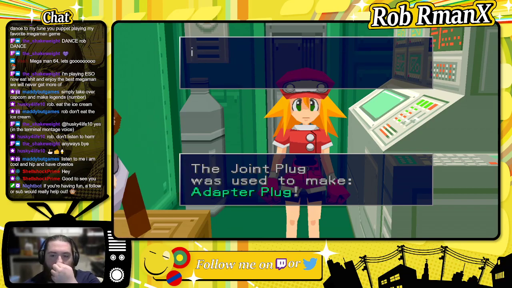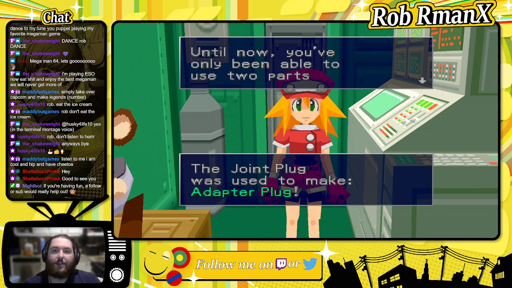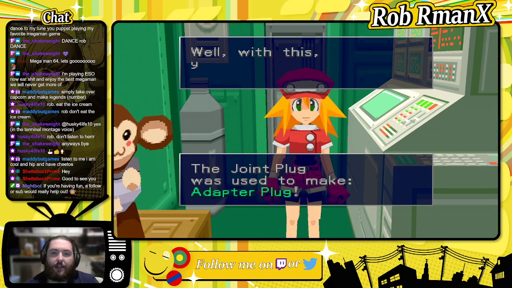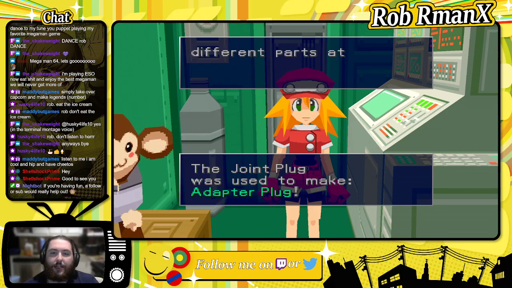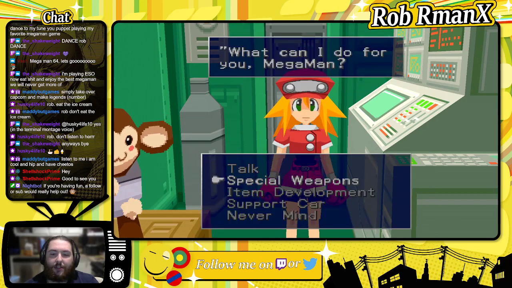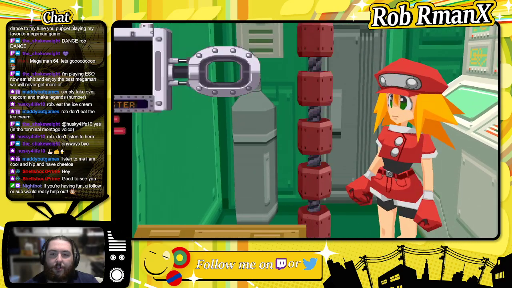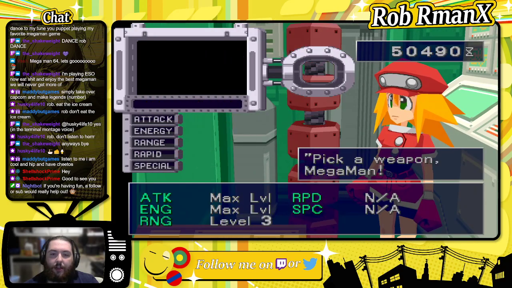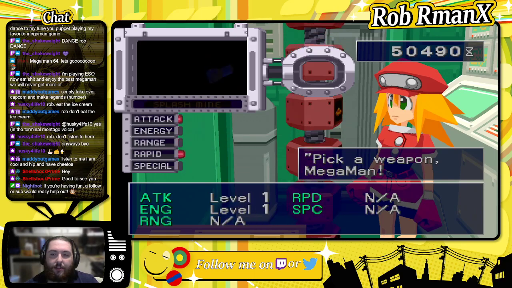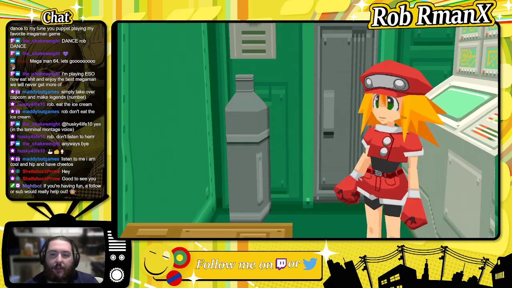Adapter plug. Okay. Attached to your Mega Man Buster. I forgot what that does. Hang on. Until now, you've only been able to use two parts simultaneously, right? Well, with this, you'll be able to use three. Yeah, there you go. Nice. Yeah, pretty cool. Yeah, it's useful. Let's enhance some stuff. What do we got? I've basically maxed everything already, right? I think you've maxed a lot of things, yeah. Alright, yeah, maxed everything.